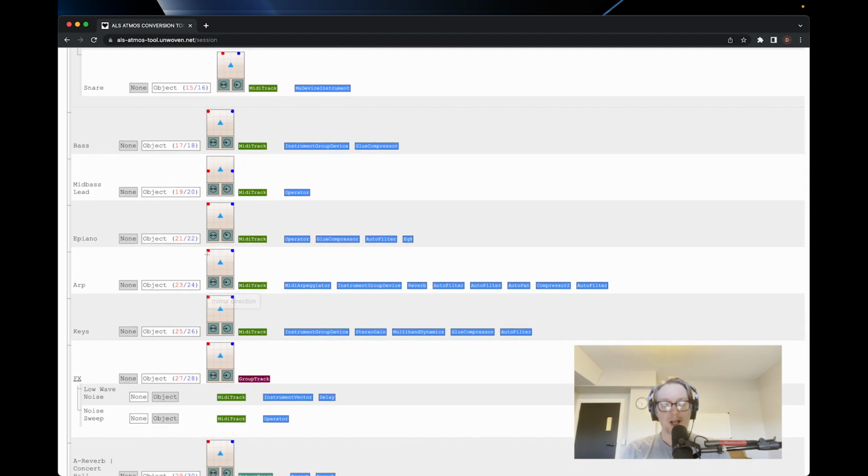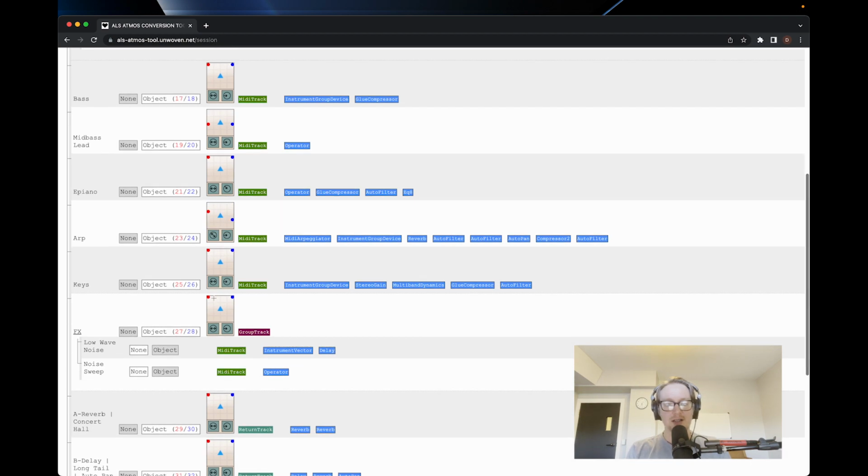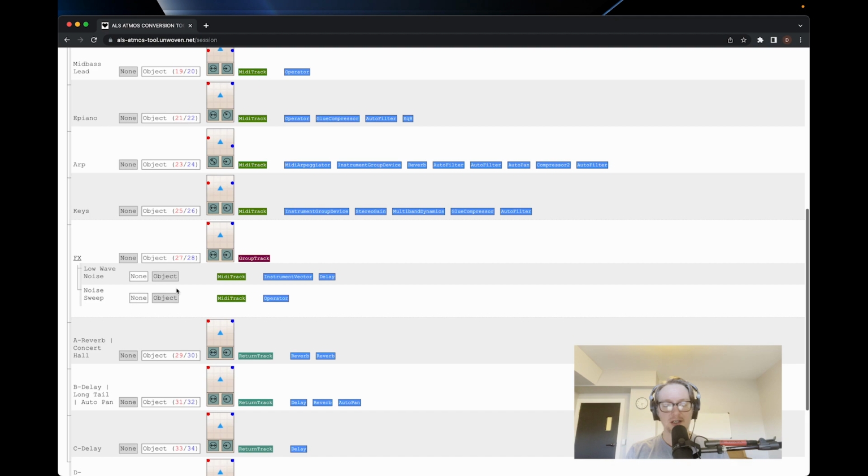My arpeggiator, I want it to be a little bit in the middle of the room, but I want it to be a little bit in front of me on the left and a little bit behind me on the right. So I'm going to set the mirror direction to be diagonal, and this sets it up so that you can do things like this, right? That's kind of fun. I like my keys sometimes to be in the height speakers, but in this case I'm going to set them a little bit over here.